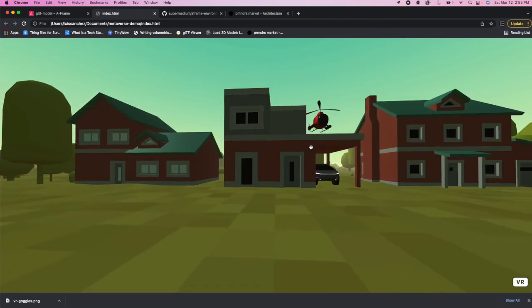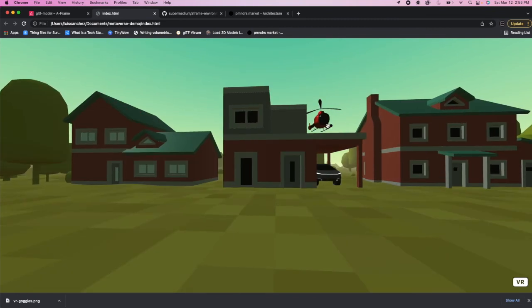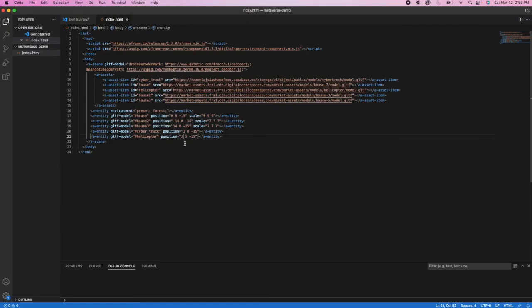But let's say I kind of want to change the rotation of my helicopter. So instead of it facing forward, I want it to be facing the side, coming in further up here. Another property you can use is called rotation. And like the other property, it takes in 3 values as well, I'm guessing the X, Y, and Z axis.